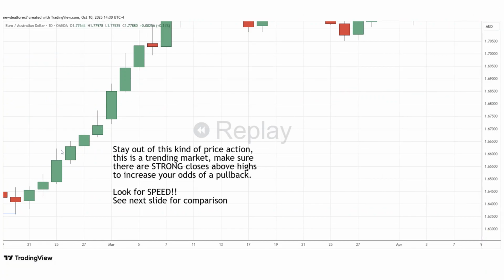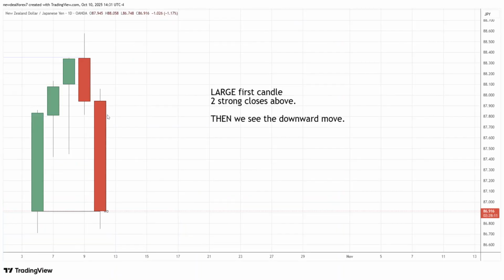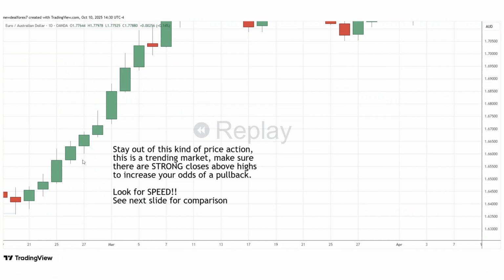Okay, we want to see strong, decisive moves because think about the psychology of it. To use a term from one of my earlier teachers, if a market maker wants to solicit people to go long, they're not necessarily going to do things like this on a nice clean trend. They're going to pump that price up to get you to buy, buy, buy. And then right when I've got everybody trapped, the last batch of suckers right here, then I tank. This right here is not a very exciting market.